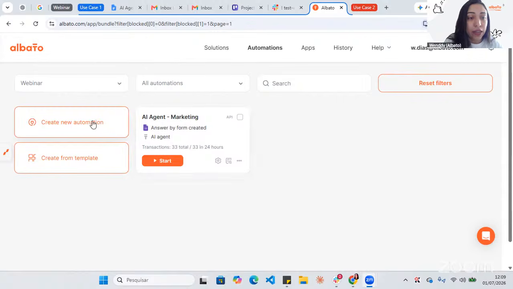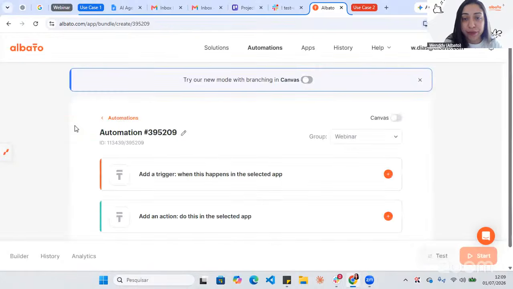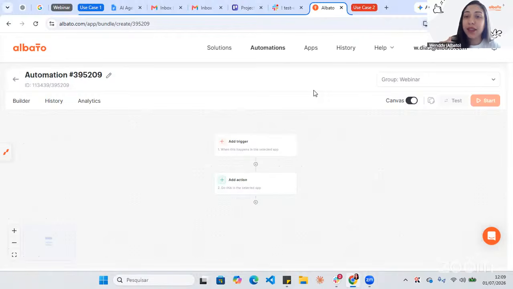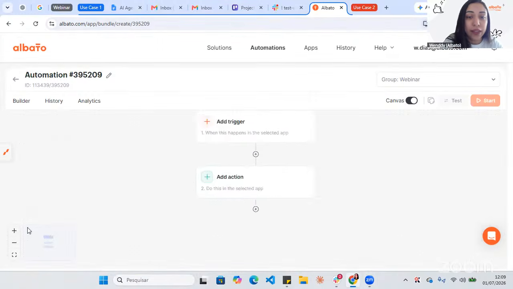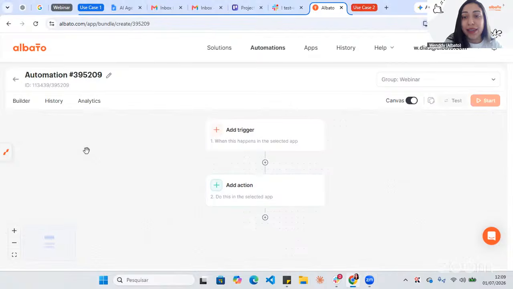For this, I will click here on Create New Automation. I have already talked about the canvas mode in the previous demo session, so if you haven't seen it, you can take a look at our YouTube channel. It's basically a flowchart-style editor that makes the environment much easier to understand while building the automation.